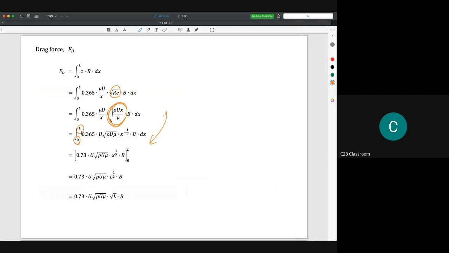So what is L? Let's say we have a plate like this, and we have a boundary layer. This is the x-axis, but we assume this is the starting point, the origin, so this is 0. And the last point, the trailing edge here, is L, meaning the total length of the plate. So at the last point here, we assume that x is now equal to capital L. So we use the capital L here as our maximum limit.